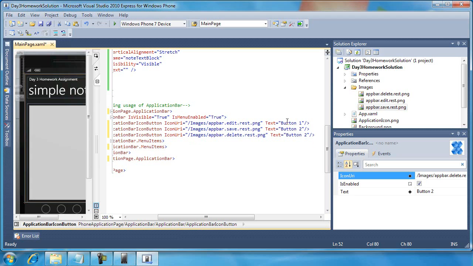Okay, and I'll even change out the text here. Edit, save, delete.